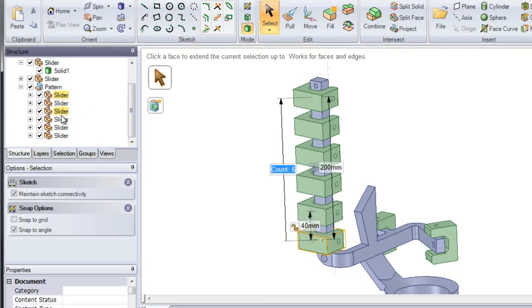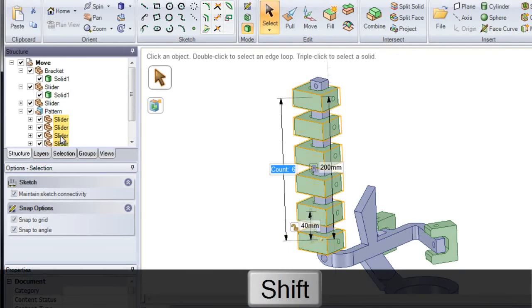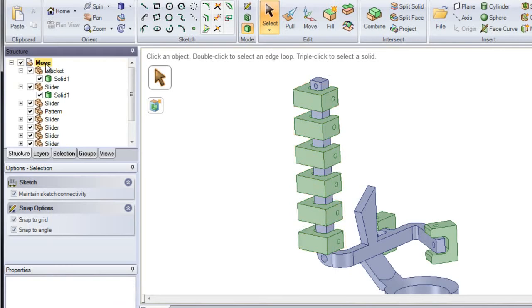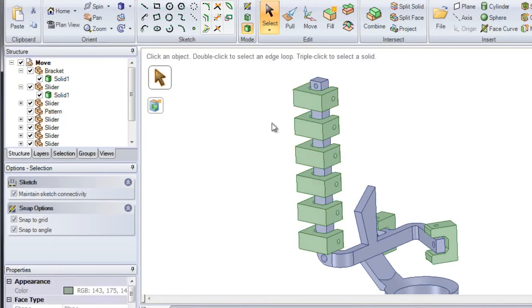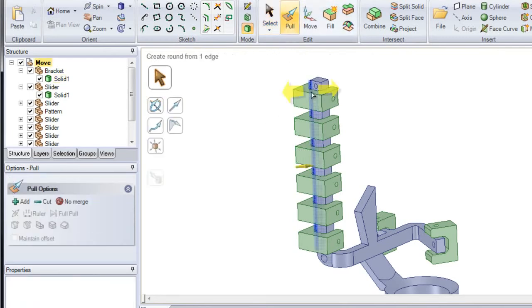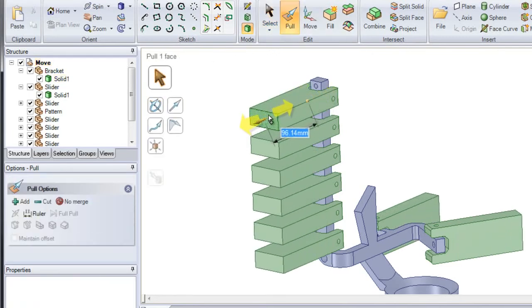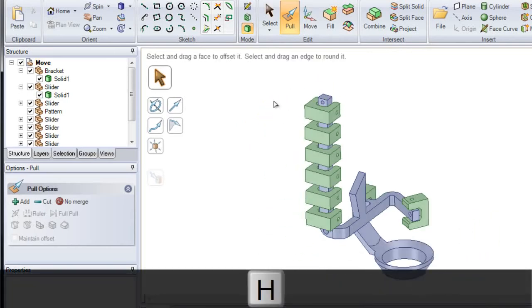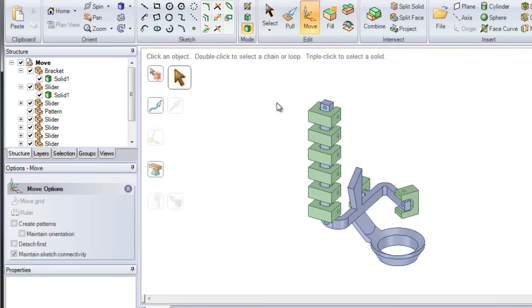To break this pattern relationship, you can simply select on all those components and drag them out of the pattern component. Now there's no pattern relationship between these components. However, if you select on one to modify it, all of them will still modify at the same time because they're all instances. So take some time to use Move and our Component tool guide, move along a trajectory, move a few edges, and try patterning components.